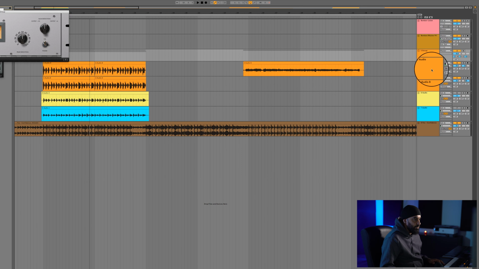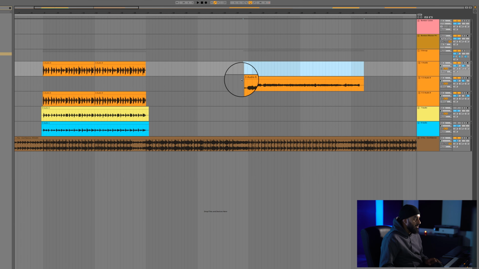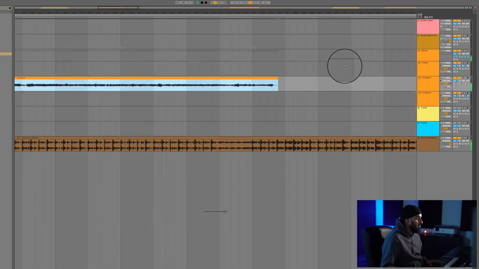I think it sounds awesome. When it comes down to the solo piece, I might want to reverb that out a little bit more, make it sound a little bit more prominent in the song. So let's see where and what we can do with this.